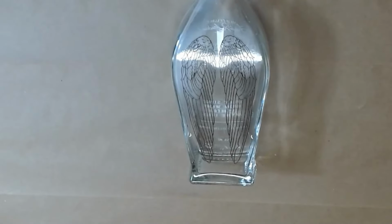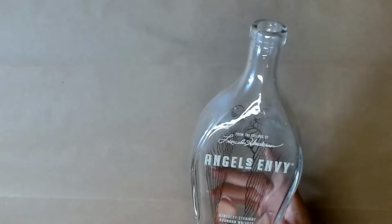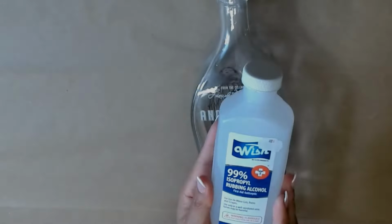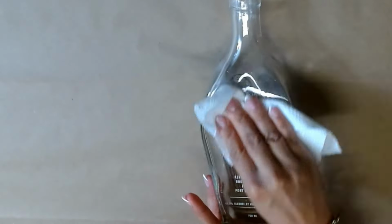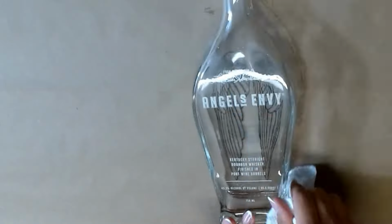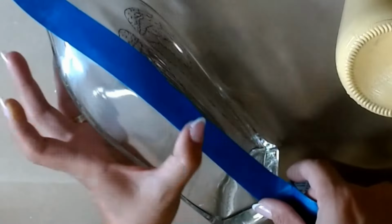So I'm going to go ahead and do what I've been planning to do. I think I've had this for like 2 years in my stash, so I'm so glad I get to do something with it today. I'm going to go ahead and clean it with the rubbing alcohol, just like I did with the others. And then I'm going to tape it off with some blue tape, because I cannot paint a straight line to save my life, and I want to protect this.